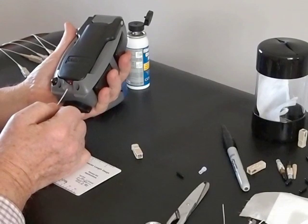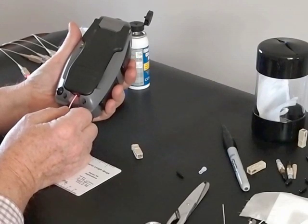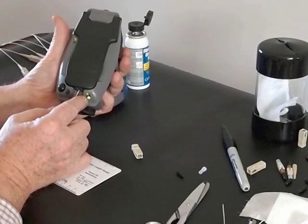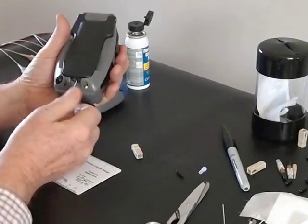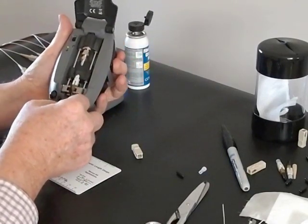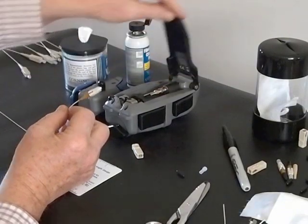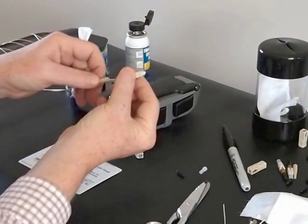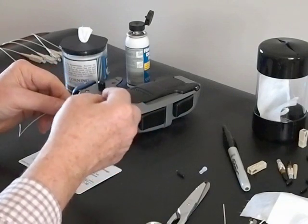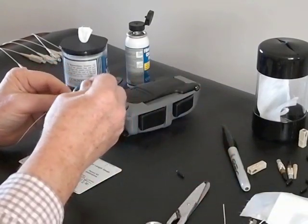Taking the Unicam tool, we insert the fiber in the back of the connector. You can probably see the light from the VFL. When it's fully inserted, we put a little bit of pressure on it, then cam it — the green light indicates it's a good connector. We crimp it by turning the knob on the base, open up, push the VFL back, and unload. We can now reset it and turn it off if we're not doing more connectors. Finally, we move the strain relief boot back up and push it onto the connector, insert the connector body, snap it on, put the dust cap on, and we're finished.